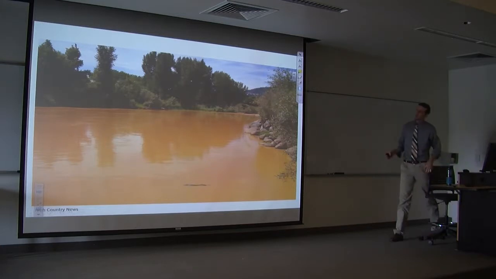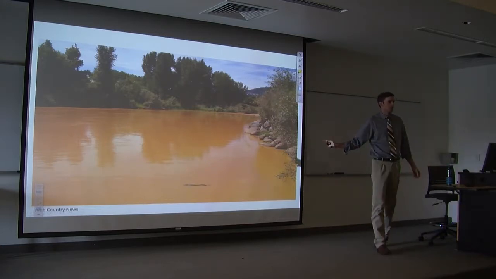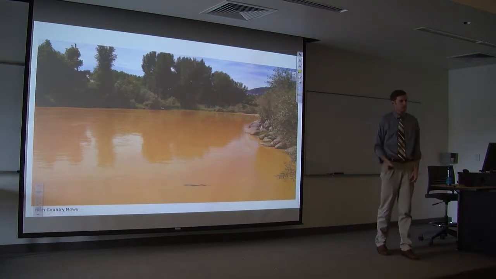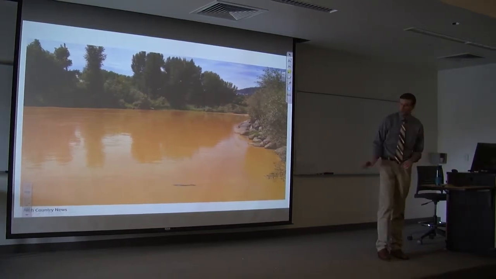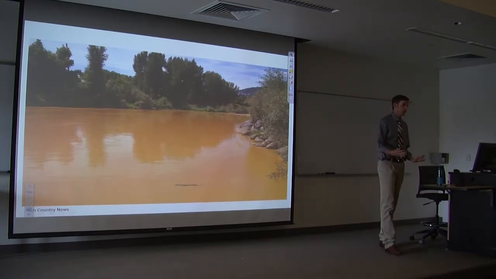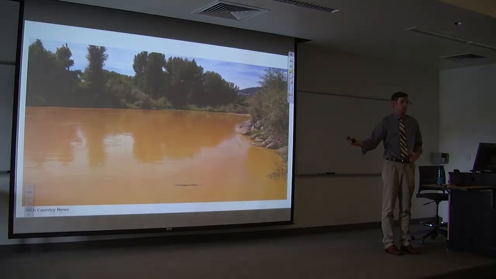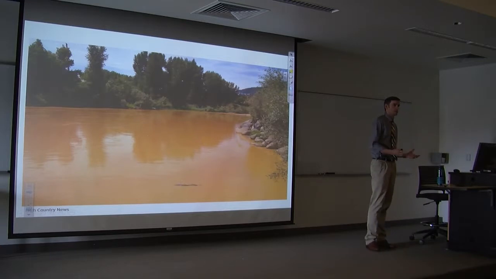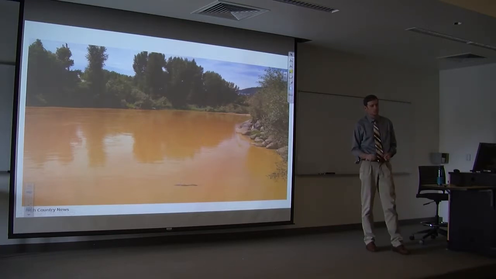Thanks, Dr. Kleinschmidt. This is an image of the Los Angeles River directly west of here back in the summer of 2015. And this might be something that some of you are familiar with. What happened here is there was a large ecological disaster where there was stored mining waste that through a series of events got released into the river. And this had tremendous consequences on the ecosystem and life in general in this ecosystem.